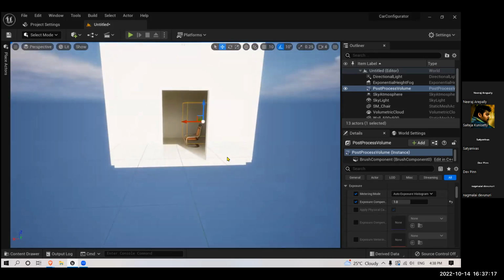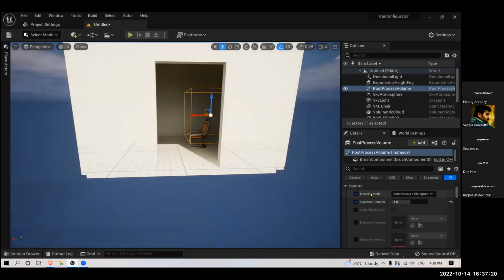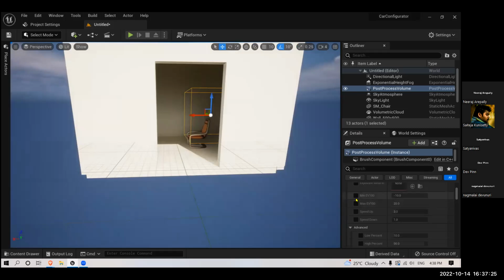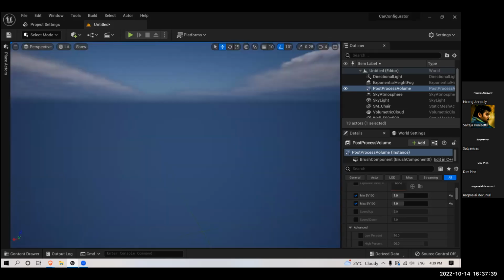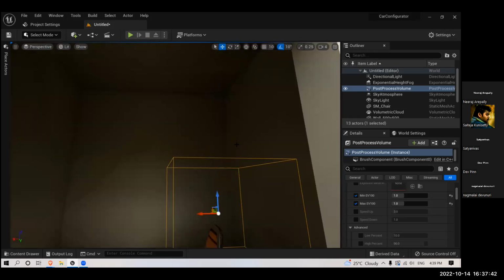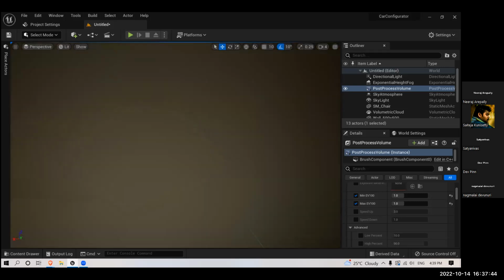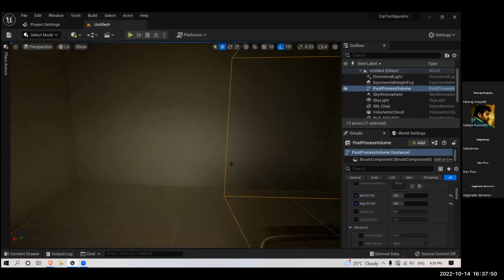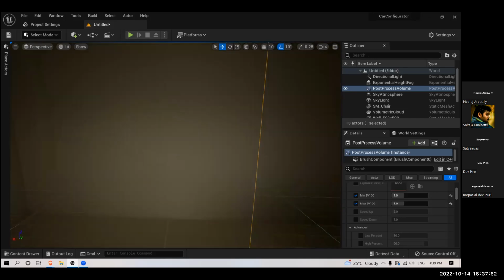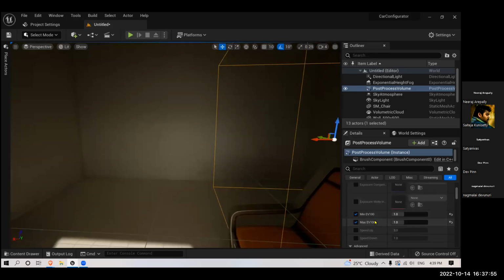So it will be same if you go near also. It is decreasing, but here we have to make the minimum and maximum enabled, and I will set this to 1 by 1 both. So it will stay constant. It won't take any effect. As you see, wherever I go, I will go out of this room. It is looking black, right? So before it was like whenever I'm moving, the brightness keeps increasing. So now it is not happening because we have given minimum and maximum values.